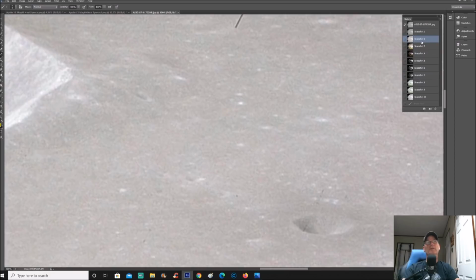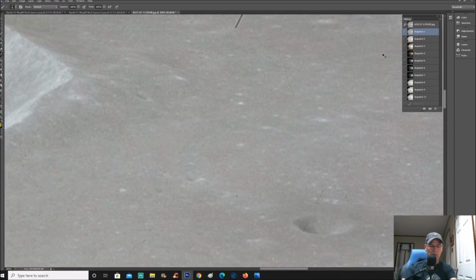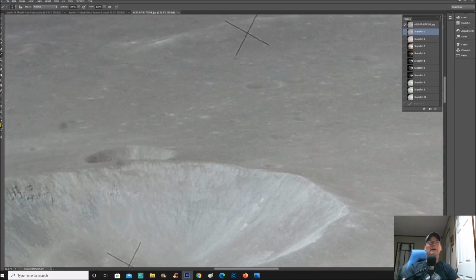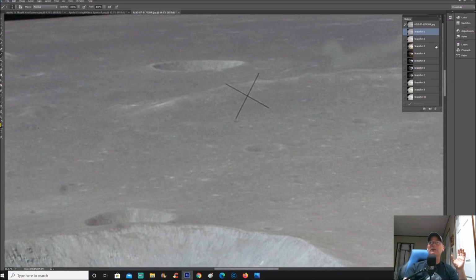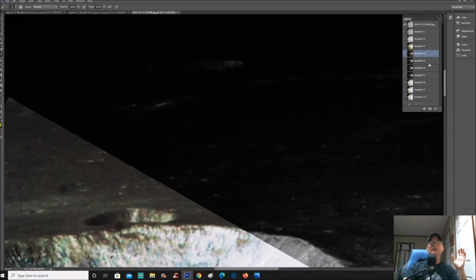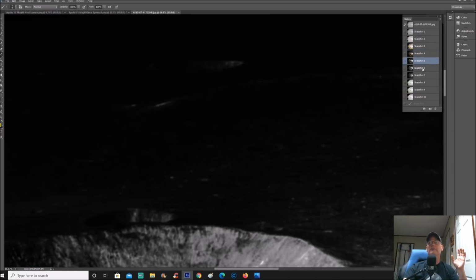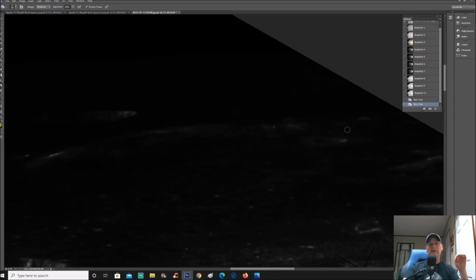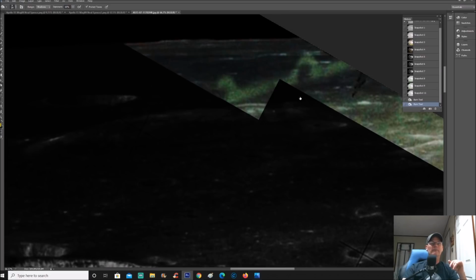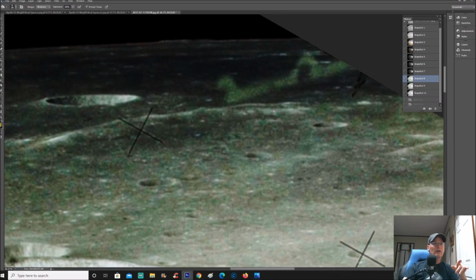All right. This is the part I thought was interesting. Really weird. And this is where you're really going to need your magnifiers, right? Now, back here, I wanted to see this because this is what this looked like, right? And of course, when you brought it down, it just got really, really dark, see? Now, I tried to bring up the brightness of this with the dodge tool just to see if we could find something. Really nothing. So I started back over. And this is what I did. So you've got this here.